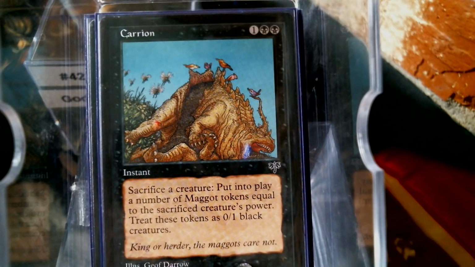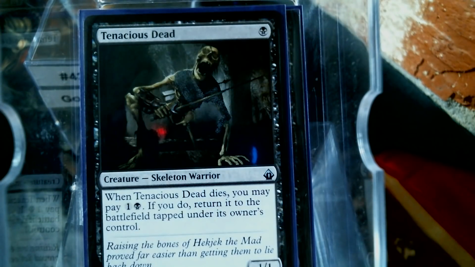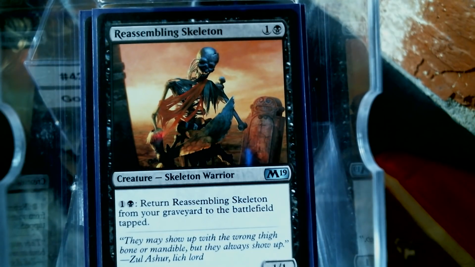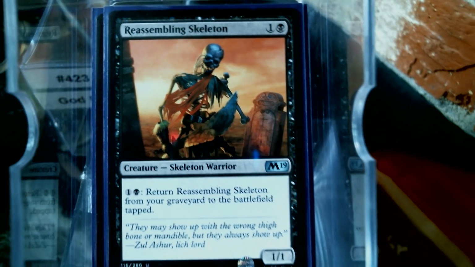Whew. Then we got creatures that come back. Like Ashen Ghoul, Blood-Soaked Champion, Tenacious Dead, Sanitarium Skeleton, Reassembling Skeleton. Because those you can sacrifice and then bring back later. To get value, essentially.